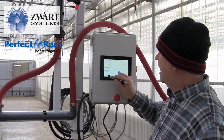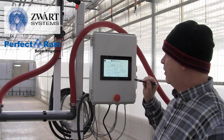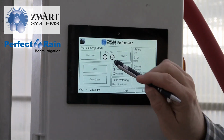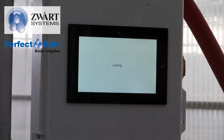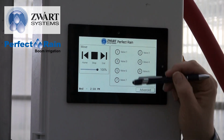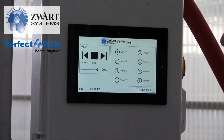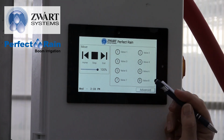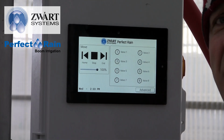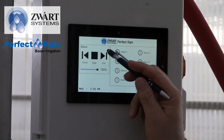We're going to save and we're going to exit setup. So now we come to the main screen that you'll use most of the time. If you hit the hand or manual, you can move the boom backward and forward and turn the valves off and on, and you can walk with it. So if you wanted to water along the way, you can just hit the buttons, hit the movement. I'm not going to do it because it's going to run me over, although I am big enough I could stop it. But here you're just going to see the time and you can move it.